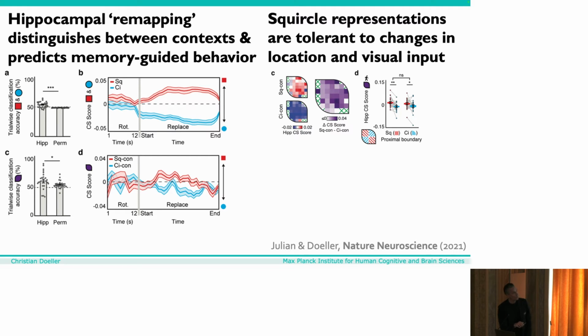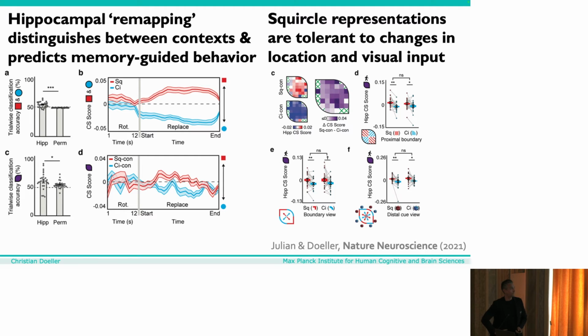So there is no difference in this contextual similarity score depending on where in the squircle participants are. You see that here in these plots, where we present the spatial distribution of the classifier output. So it doesn't matter where you are; it depends on your final behavior. Your final behavior predicts whether you reactivate the circle or the square representation, and not where you are physically at that specific moment in time in the environment, excluding effects of sensory specifics here.